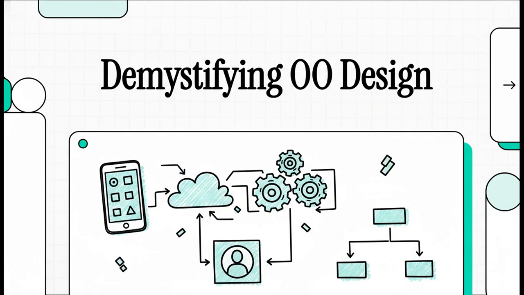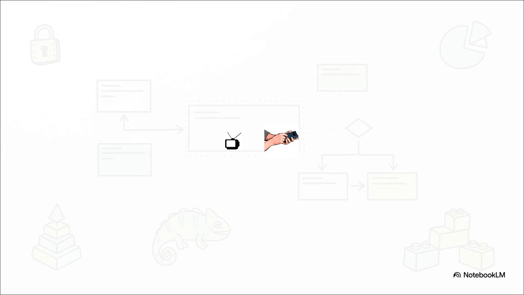Welcome to The Explainer. Today, we are going to break down the one big idea that's behind, well, almost every single piece of software you use. We're talking about the apps on your phone, the websites you visit, all of it. And we're going to do it by looking at something you probably don't think twice about. It all starts right here, with this really simple, super familiar action, just using a remote to control your TV.